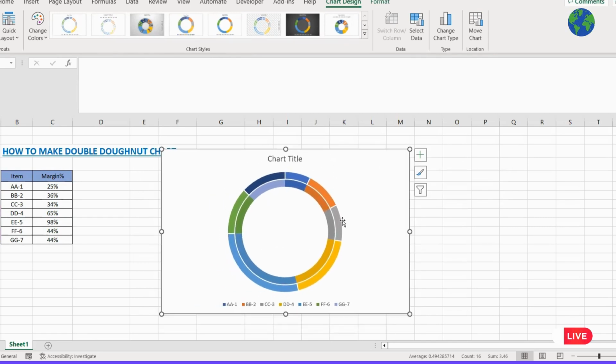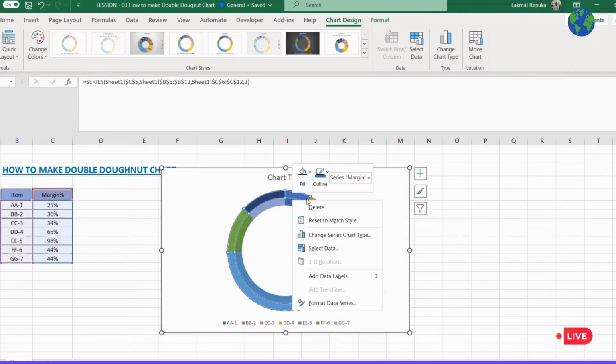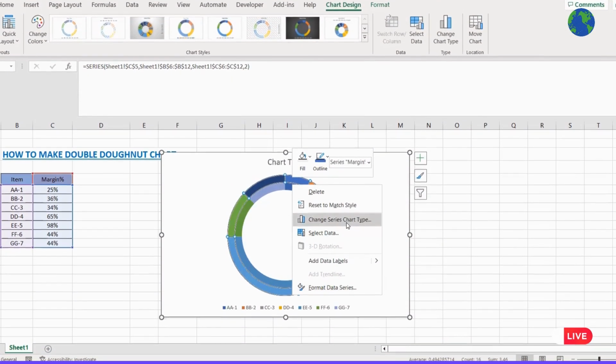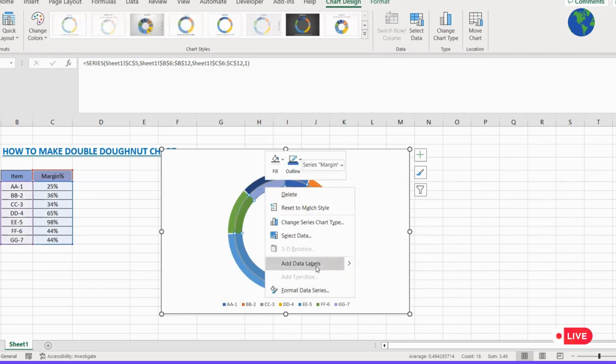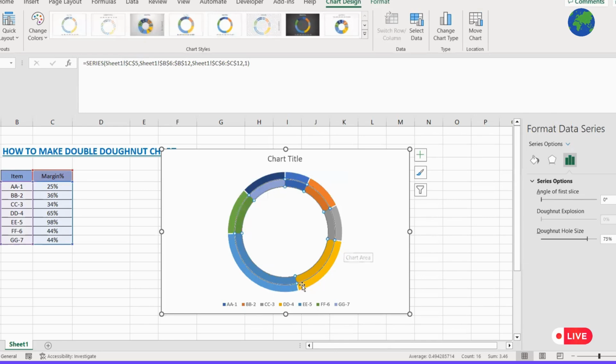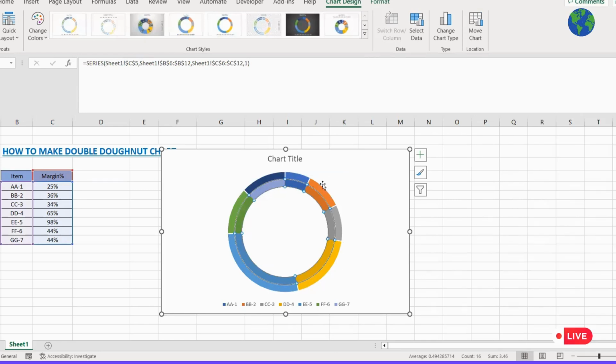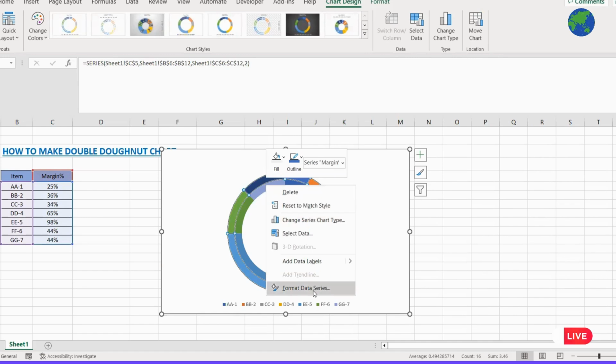Now we are going to add more things in this chart. First, I am going to make this hole smaller. Select the full chart, then right click, go to data series option, select the full data chart, then right click, format data series.